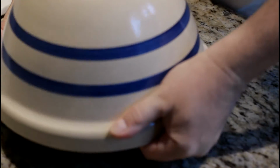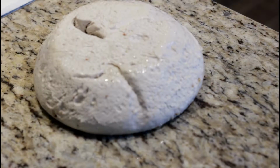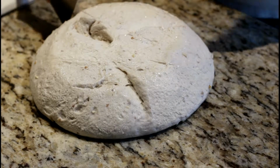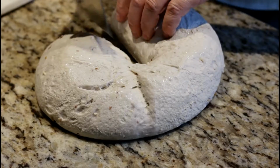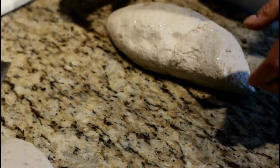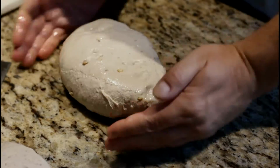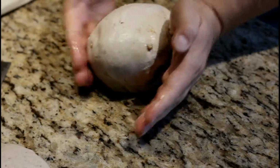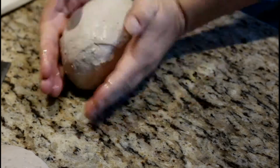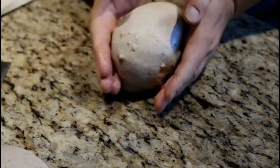Now comes the fun part. Dump the risen loaf onto the counter. Doesn't look pretty now, but it will. Then you take your bench scraper and cut it in half. Flop the other out of the way. Then use your hands, the best tools God gave you, to shape it into a boule. I make mine a little bit oblong because it just seems to work better this way.